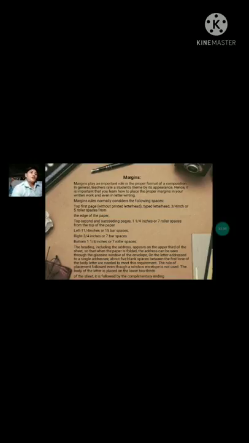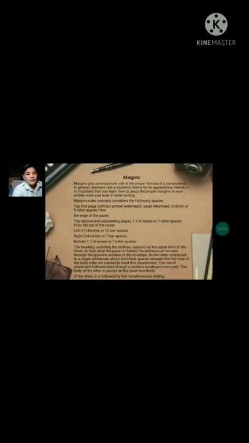The heading including the address appears on the upper third of the sheet so that when the paper is folded, the address can be seen through the glassine window of the envelope. On the letter addressed to a single addressee, about 5 blank spaces before the first line of the body of the letter are needed to meet this requirement.